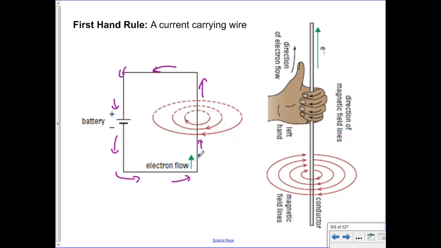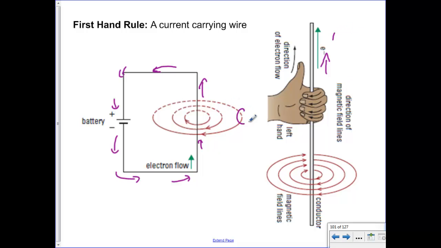Okay? And so this field right here, the way that we point the field, is based on the way your left hand fingers would work. So what you're going to want to do is take your left hand. I've changed this diagram right here, I put it up and down. Take your left hand. If the current is going up, that's your thumb. So your thumb is the current going upwards. That means that your fingers tell you which direction the field is, which in this example would be clockwise. Does that make sense?